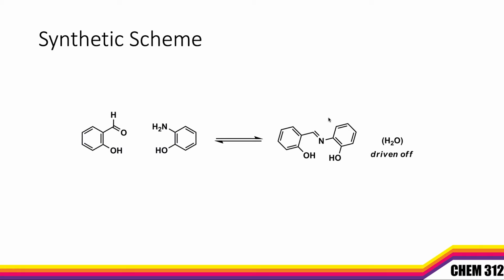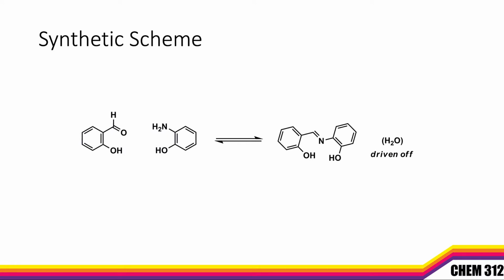Now, the imine is this functional group here in the middle. This C=N double bond is called an imine. It's kind of like a carbonyl, which is a C=O double bond, but with a nitrogen in place of the oxygen. This particular molecule is actually called SOAP, not because it's a soap like the cleaner, it's because it stands for the acronym salicylic orthoaminophenol. And so that's what it's commonly referred to, a SOAP imine complex.